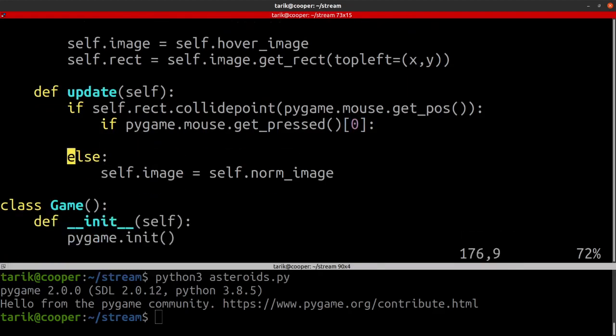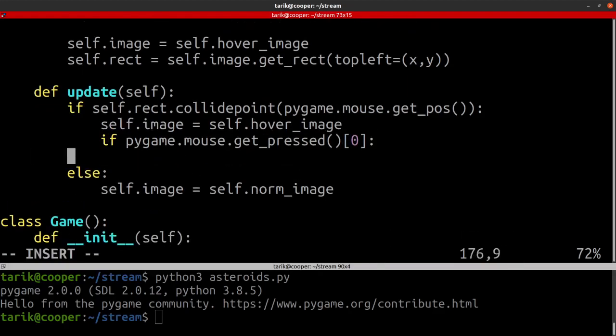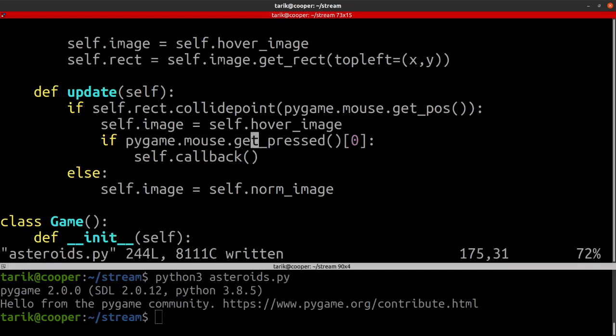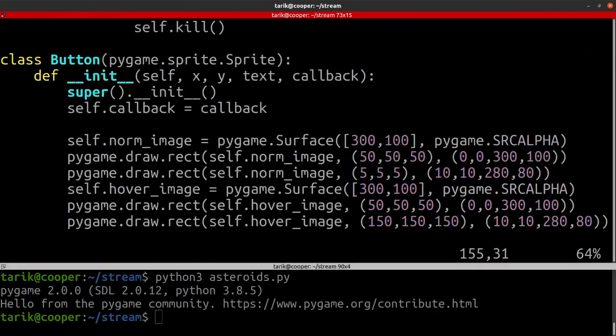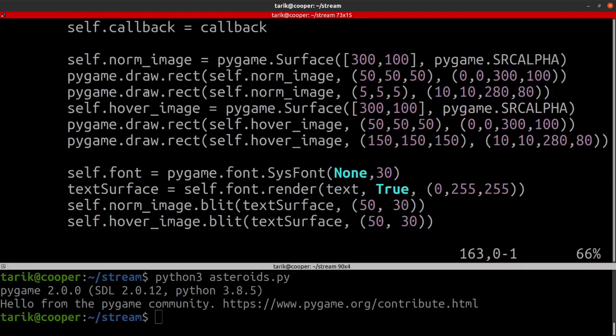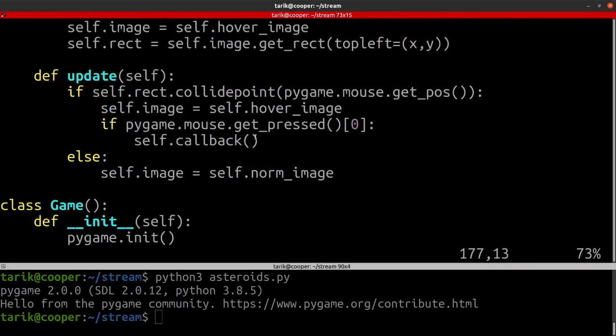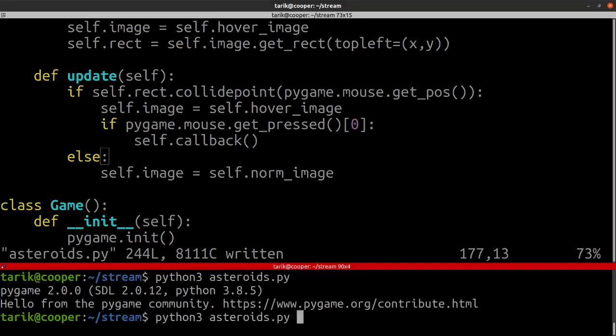then, and we can move that above, then I want to call the self.callback, and we do have the brackets now because we're calling that function. It was just a variable, but we've passed in this variable an entire function. So this function is being stored there. So this is now a function which we can call as we call any other function. And this button class really doesn't care what function that is.